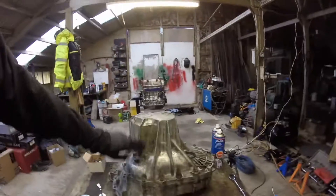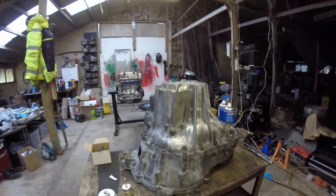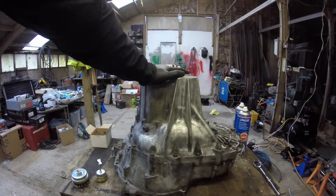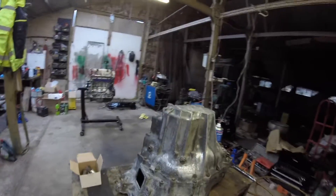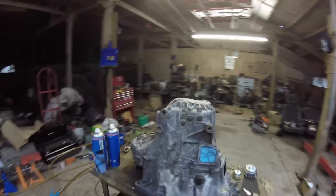It's just me this morning. I was supposed to pick Dan up at about 11:30 but at 11:25, five minutes before I was about to pick him up, he told me he needed to go buy some shoes. So I'm on my own. I've got the gearbox out and I'm about to start getting it ground back — there's quite a lot of oxidization on it. I started wire wheeling it before. Hopefully this time we'll get it taken back completely all the way around, then spray some primer or paint it directly so it won't go back to looking like this.